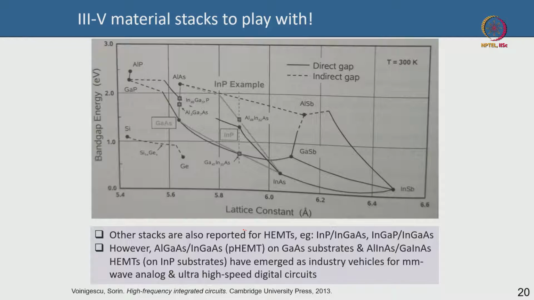This is a very popular chart or figure for compound semiconductor device people, both for optoelectronic as well as electronic communities. On the y axis you can see the band gap, on the x axis you can see the lattice spacing. You need to have the same lattice constant to enable a lattice match. The further away you are on this, the more lattice mismatch you have, which is not so good. For instance, gallium arsenide and aluminum arsenide have almost the same lattice constant. So, any composition of aluminum gallium arsenide is almost perfectly matched to gallium arsenide, which is great. So, AlGaAs is always lattice matched.